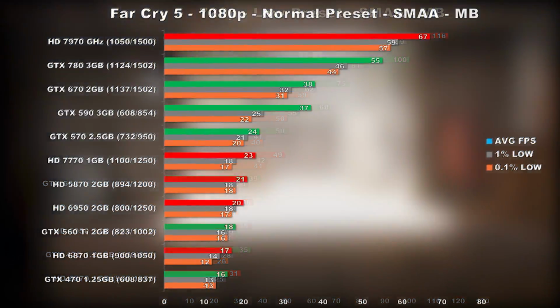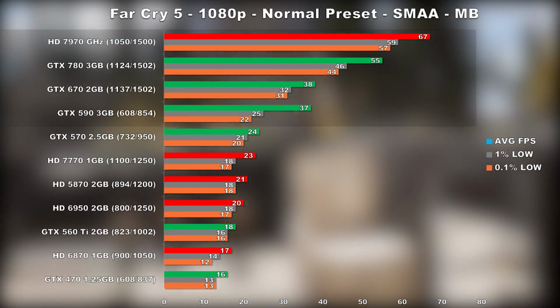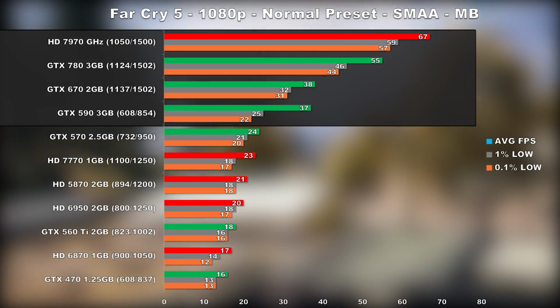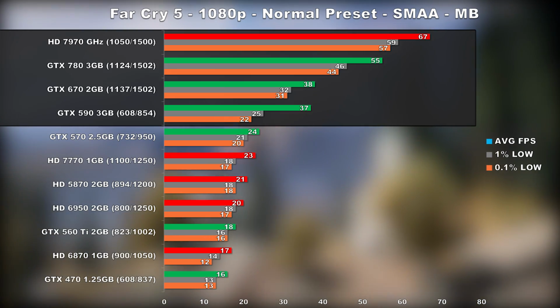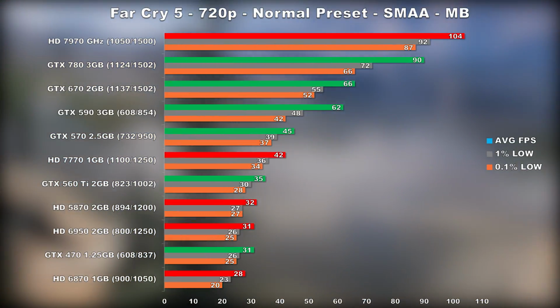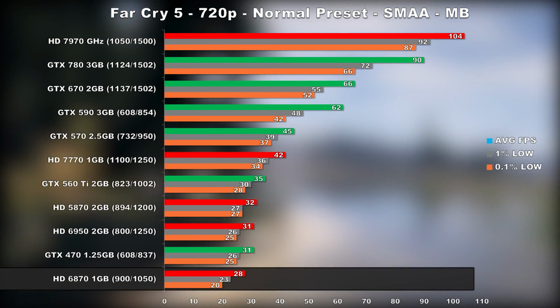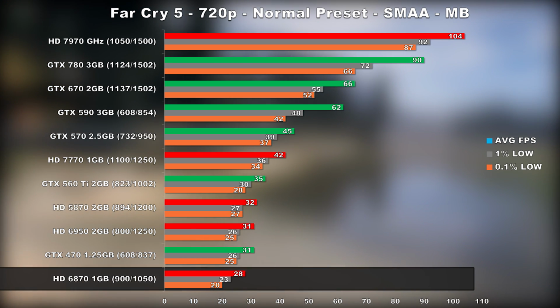Let's move on to the normal preset, and here we can see the average frame rates per second dropped a little bit for each of the cards, but overall it's pretty much the same. Now the 5870 did eke out a small win over the 6950, but it's pretty much within the margin of error. The 720p results show every card can do 30 FPS, except for the HD 6870, but I'm sure with a little overclocking it could get there.